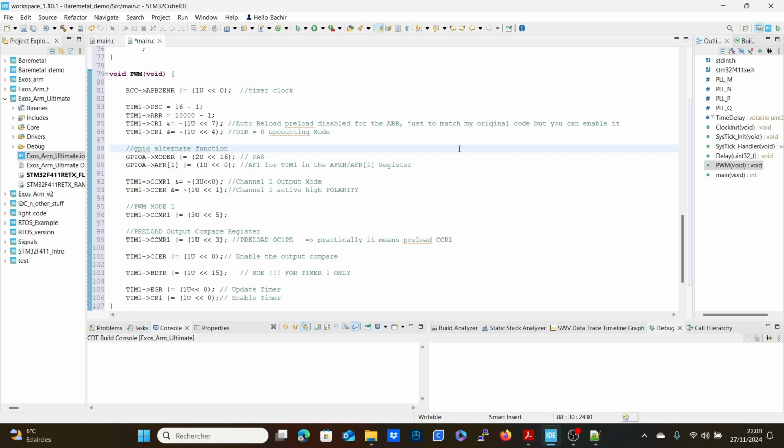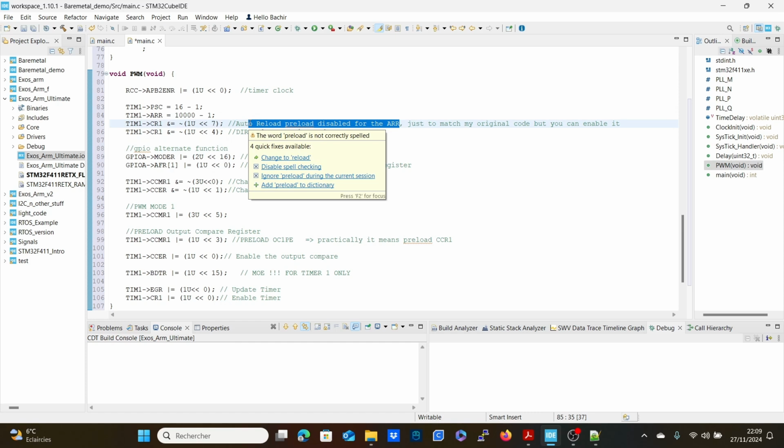Another important thing that I want to talk about is preloading. What does preloading mean? It pretty much means that the value of the register is not going to be changed immediately. It's going to be stored in what they call a shadow register. And after an event happens, then it's going to be pushed into the active register. So practically, let's say that you have an auto reload register of 5,000, for example. And then at some point in your code, you change that to 10,000.